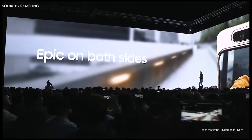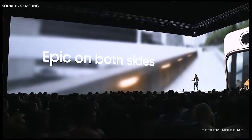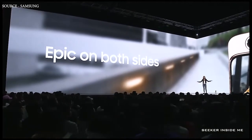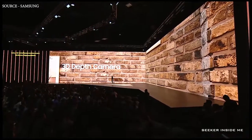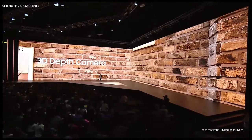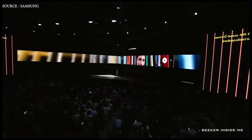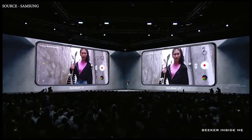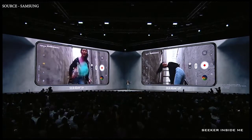Now you can create high-quality live streams and videos with the camera on the front and the back of the device, which means you can even take ultra wide selfies. The Galaxy A80 also lets you interact live with your surroundings using the 3D depth camera, highlight what matters most with live focus videos and photos, and even action shots can be captured smoothly thanks to super steady video support.